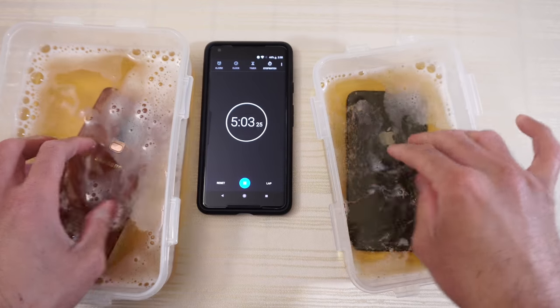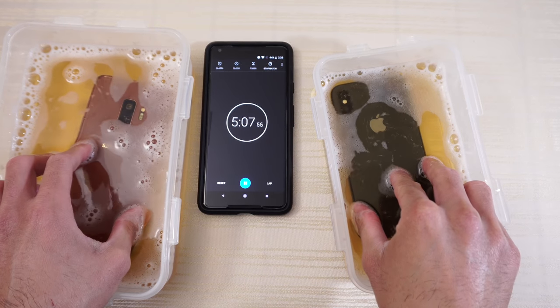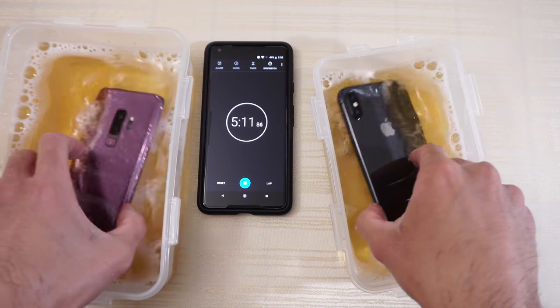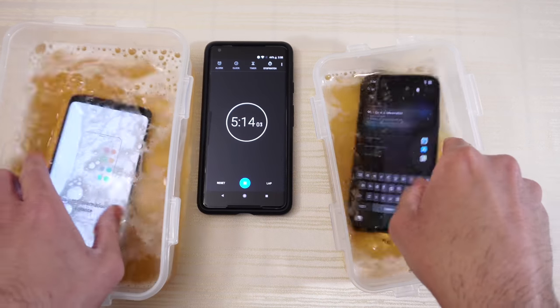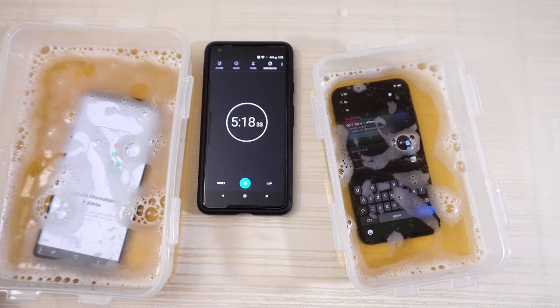We're 5 minutes in. Actually, let's go for a few more seconds. 5 minutes and 10 seconds. Okay, here we go. 9, 10, 11. Okay, cool. 5 minutes later. All right, so let's go ahead and check these phones out.